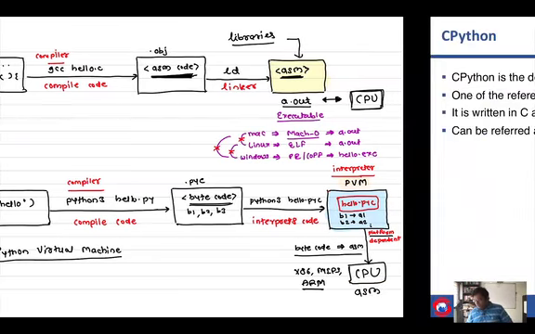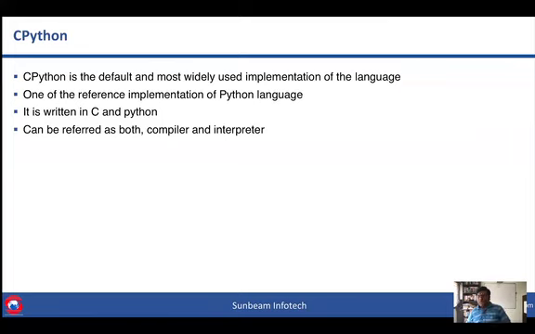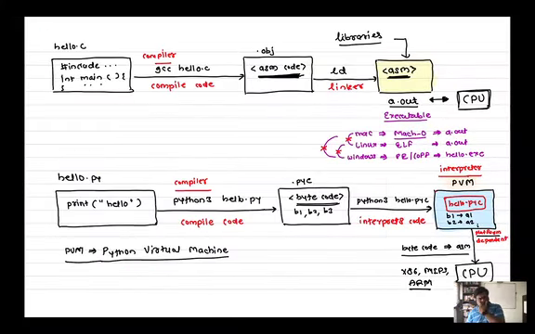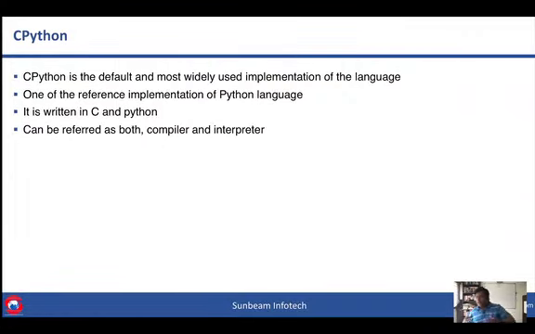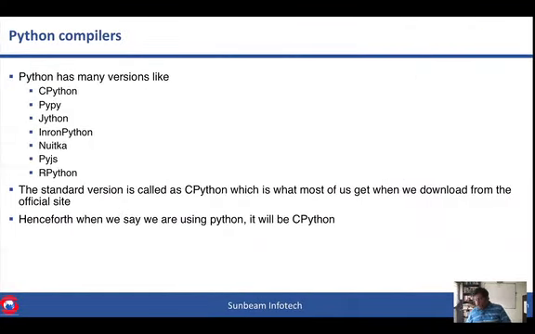So remember that. When I say a compiler is required, it's because in the first phase there is a compilation, and in the second phase there is an interpretation. So we need a compiler. If we need a compiler, we need to use one of them. If you go for Python, there are a bunch of compilers available.